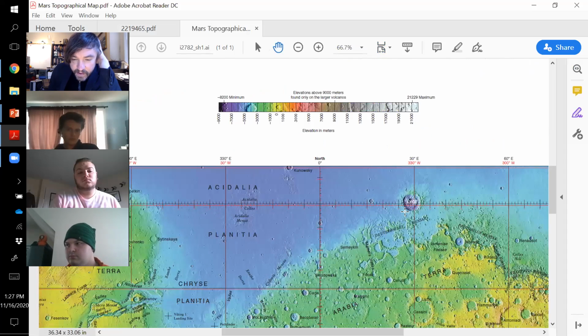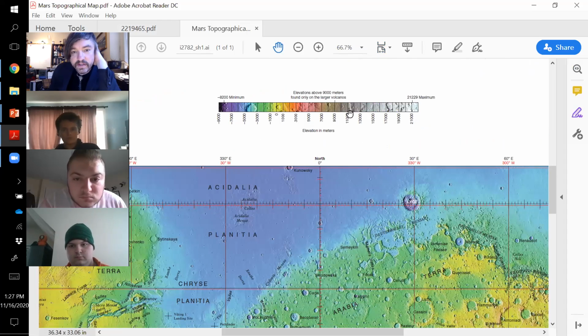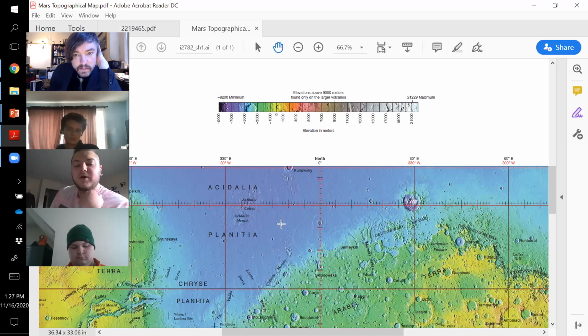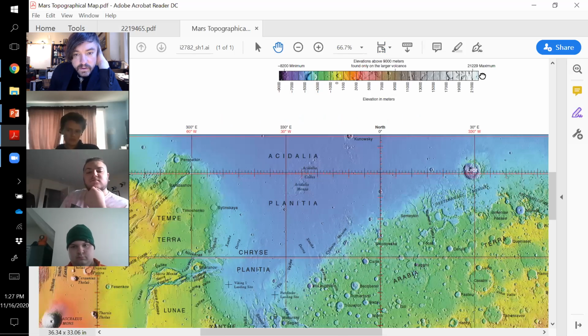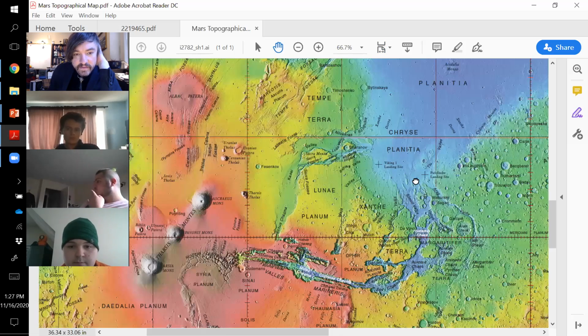So what are the colors that represent the highest elevations, and what colors represent the lowest elevations according to this legend here? The deep blues and purples are the lower elevations. And then the higher elevations are almost monochromatic, like white, light gray. So let's poke around. Where do we see those highest elevations?